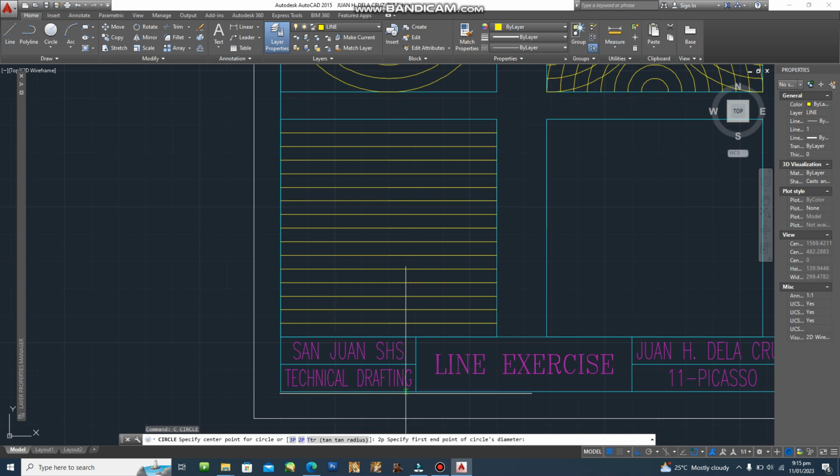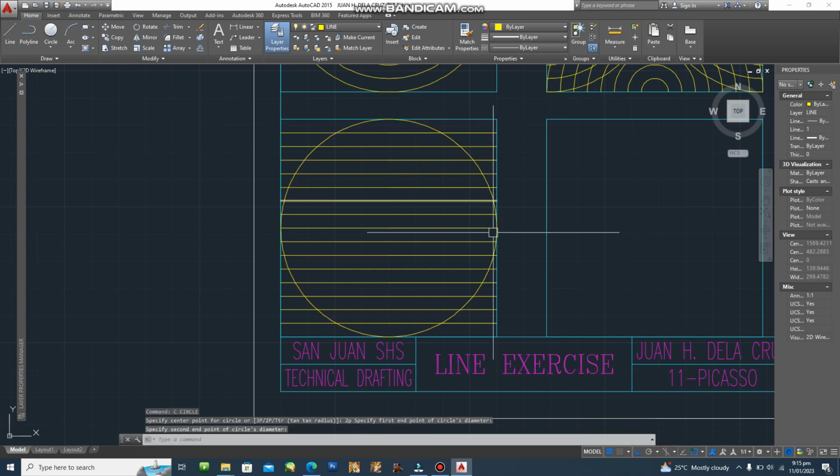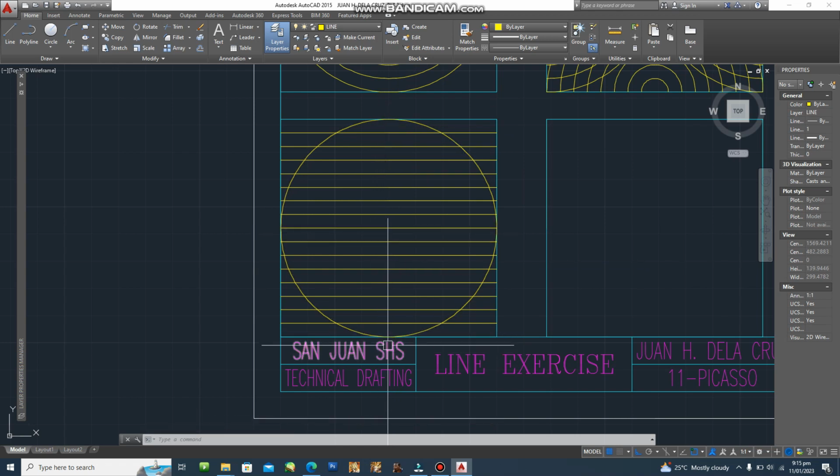So why do we need 2 points for this circle? Because we'll be using this one, and as you can see, we have it here. 2 points, since the center does not come from the center of the circle, but from the diameter, both sides.